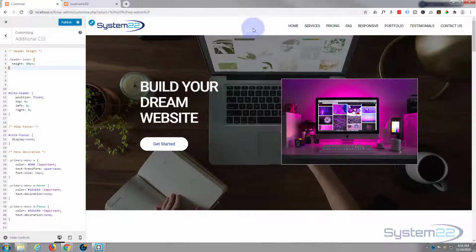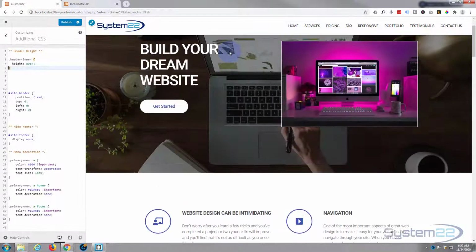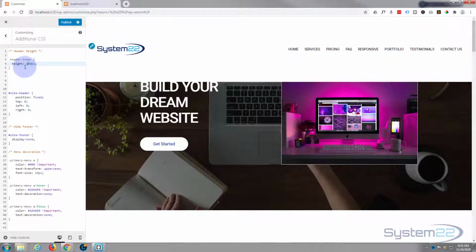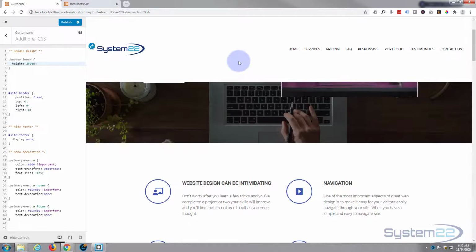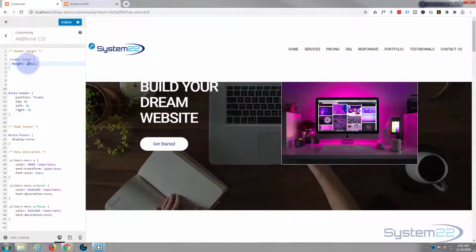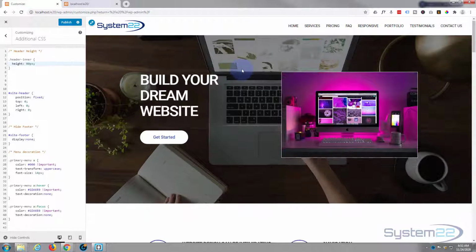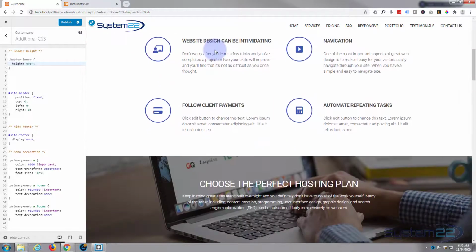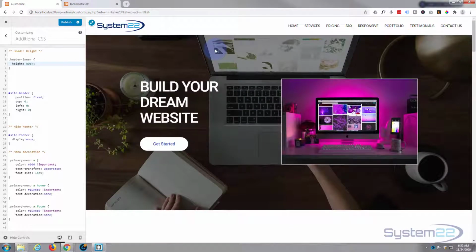And as you can see, our header is now 80 pixels tall. And of course, if you wanted to, you can make it taller and bigger if you wanted to. So let's make it 280, which will be quite huge. And you've got a huge one there. So like I say, put in whatever height you want there. I'm going to take mine back to 80. That is how to change the header size. So we created a sticky nav bar up there, and we've changed the size now. So I hope that's answered your question.